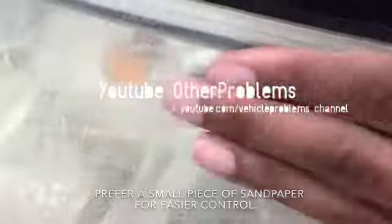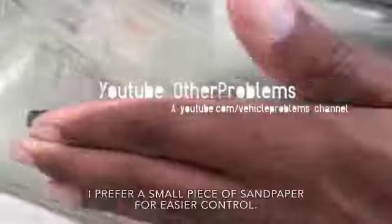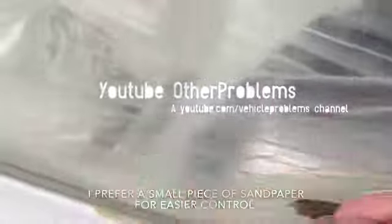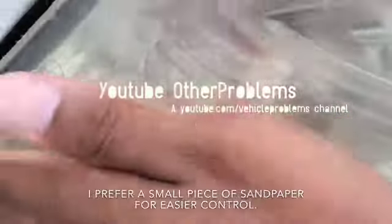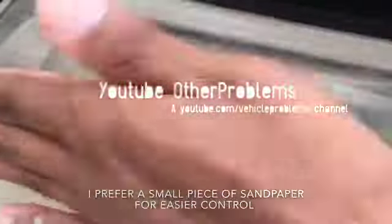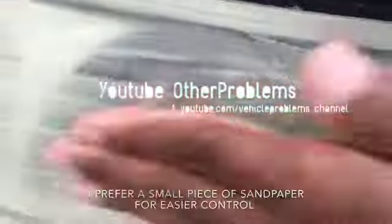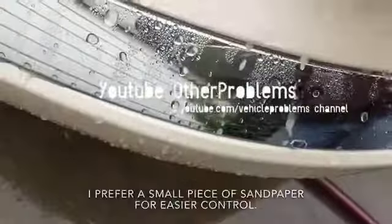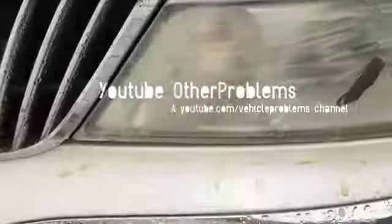Usually what I would do is I would run the water hose over this, but I've never actually seen the yellowing because the water hose would get it off before it would sit. But look at this. This is ridiculous. Dang. Wow. That's disgusting.